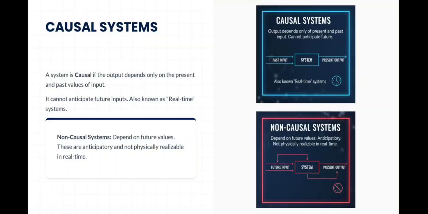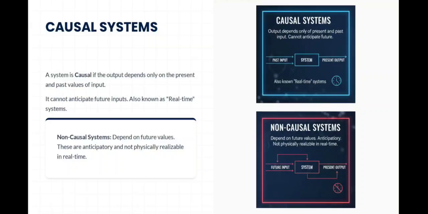And what is a non-causal system then? A system where the output depends on future input values. The catch is these are not physically possible in real time, because you cannot have a reaction to a button press that hasn't happened yet. Where can we use them? We can use them in offline processing, like editing a video file, where the computer can look ahead at the next frames because the data is already recorded.